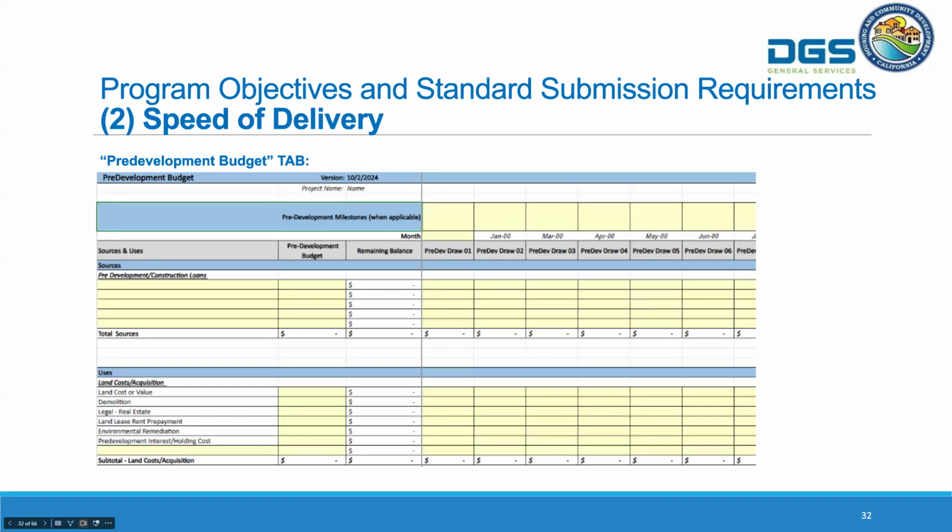And this was one of the other items in speed of delivery that's required. It's another tab in the Excel submission tool. I just want to touch on a little bit of the details here for the pre-development budget. So this is a snippet of the pre-development budget that will be required for all proposals to complete. The intent is to show an understanding of the financing necessary to advance the project according to the proposed development schedule until construction start.